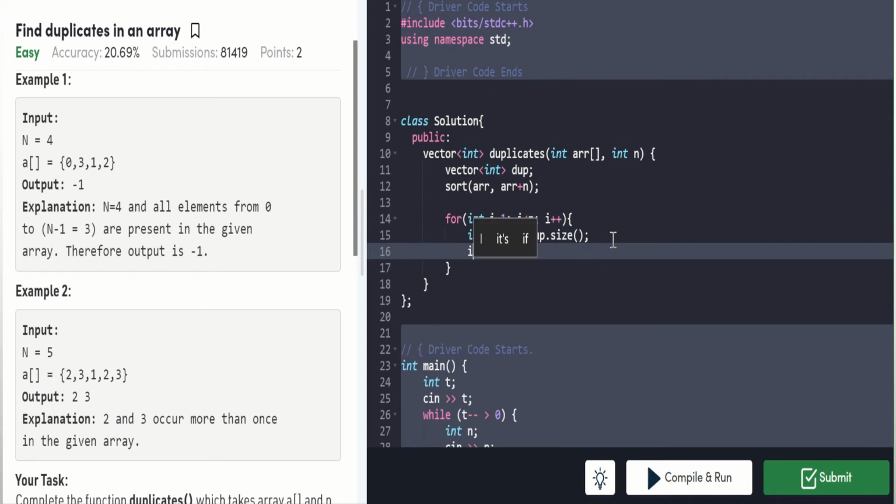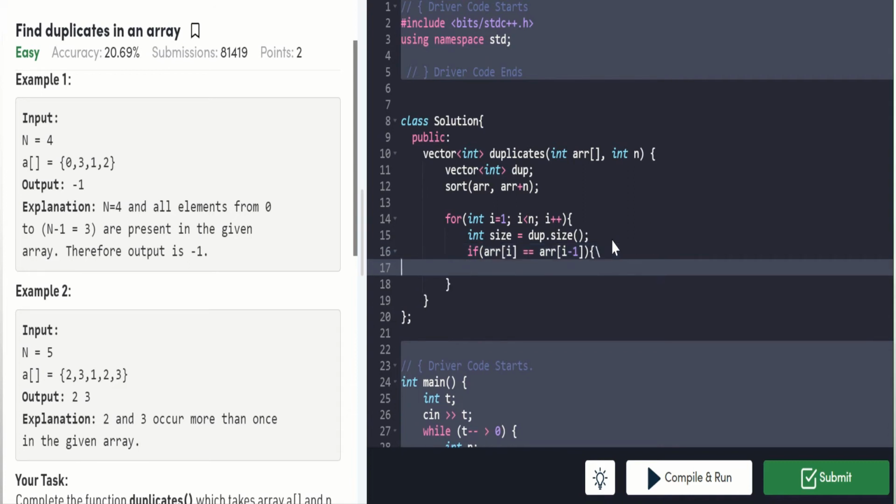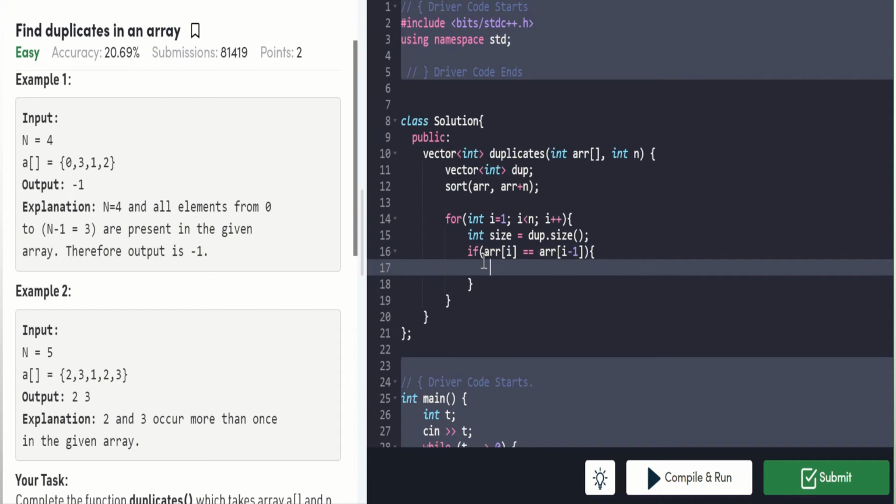Now if array of I equals to array of I minus 1. Here we're gonna check with the previous element whether they are equal.